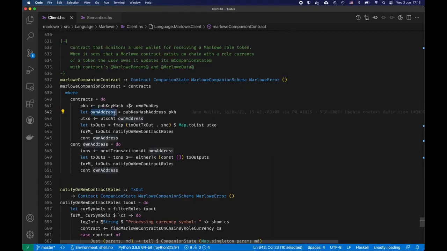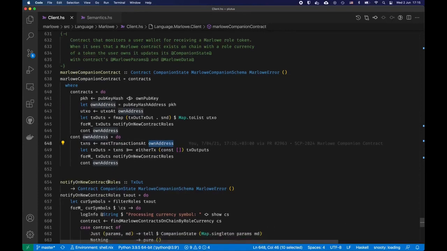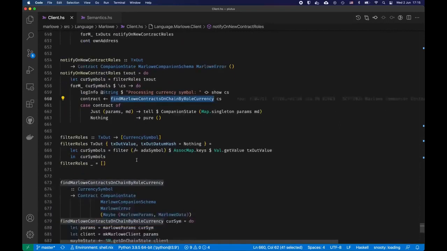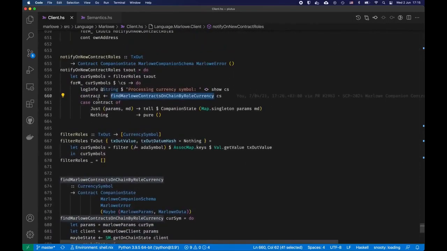So it listens to transactions that go to your own address, and if there is a token and this token is generated by Marlowe contract creation, it tries to find the Marlowe contract, and if it succeeds, it notifies this contract and updates its state.